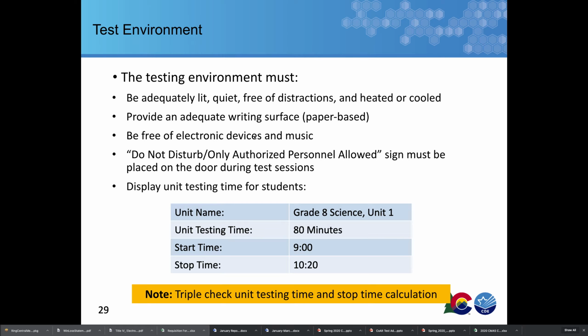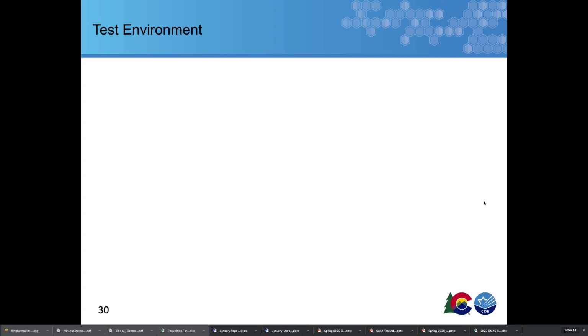Needs to be free of music. I know we have some people who, and I do too, believe in a little background soft music, but it's not allowed for testing because you never know which students could be bothered by that. Make sure you have appropriate signage on your door. Make sure you display the unit testing time, and you triple check all your units testing time and stop time calculation by using those new tools in the TAM.